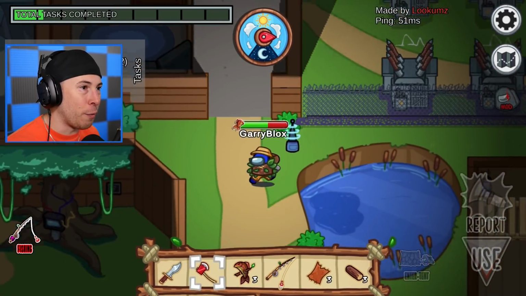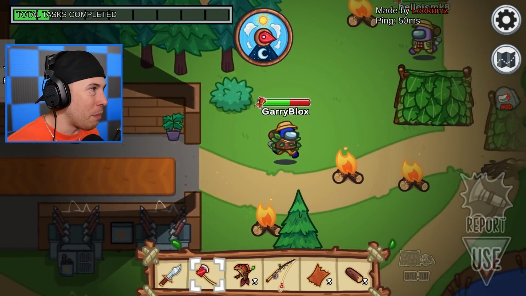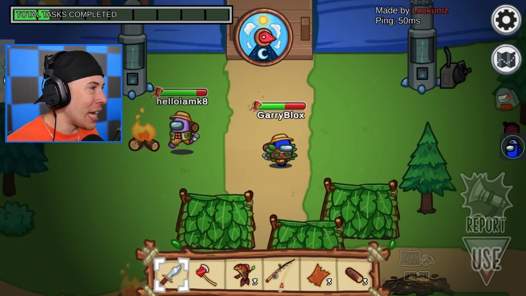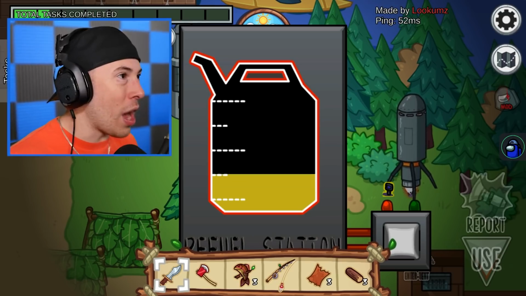We're going to repair the drill and fuel engines. I don't know where that is. I guess the refuel engine should be gas containers, but I don't know where it is on this map. Have you seen the... I need gas really bad, Kate. Here's one. All right, and the rocket drill's right there too.